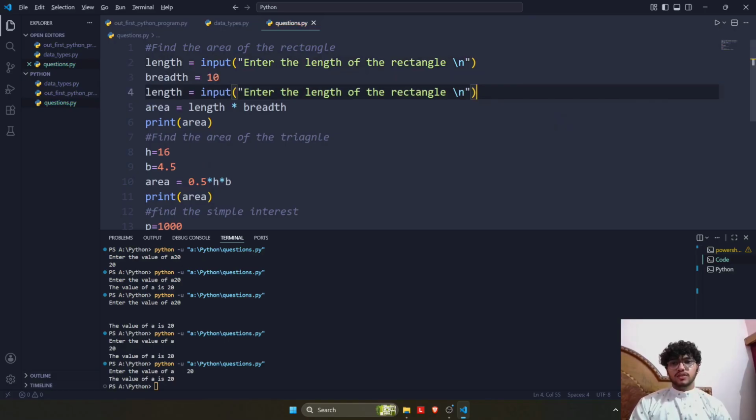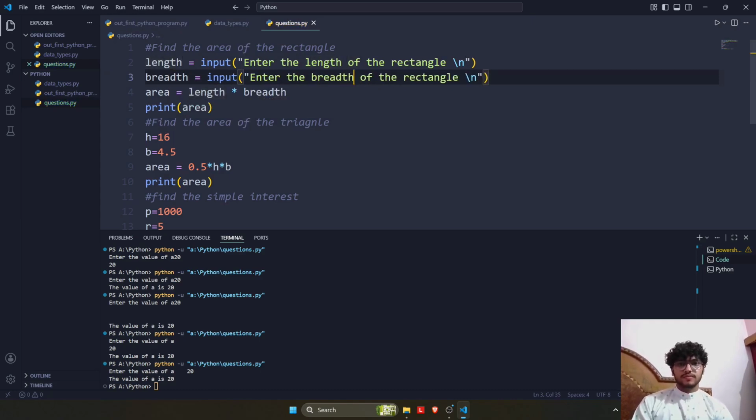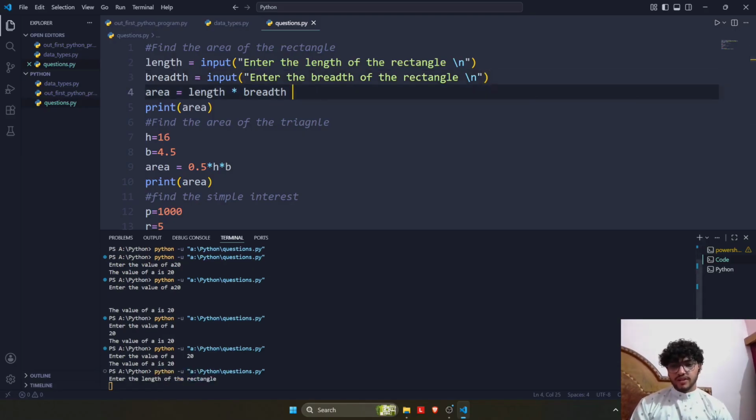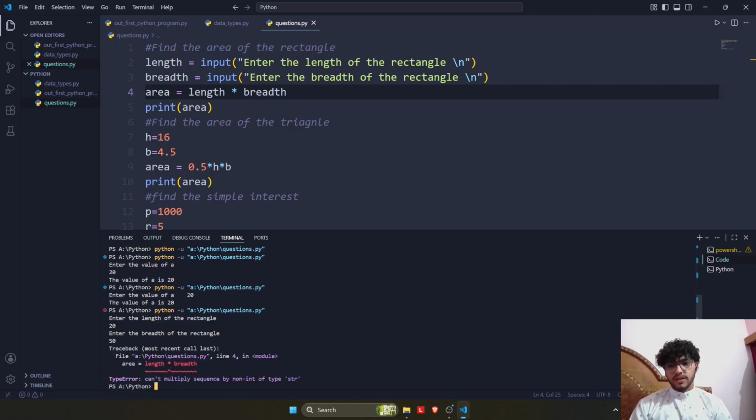Same way you can do with the breadth: "Enter the breadth of the rectangle". Now I'll enter the length and the breadth, and there is an error.